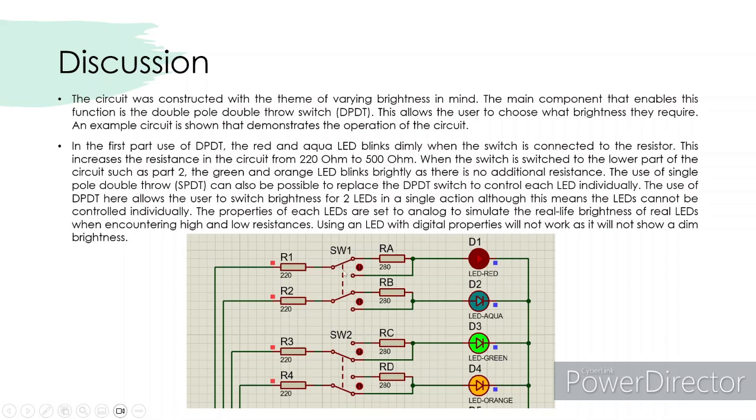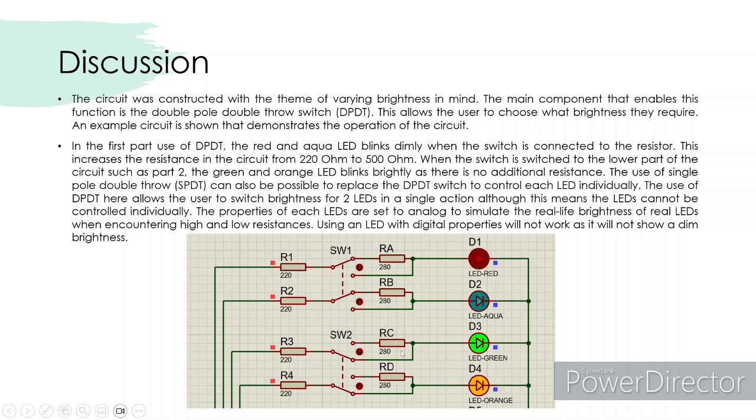At switch 1, if the switch is connected with resistor A and B, then the red LED and aqua LED will blink at a dim brightness. This is because the current flows from resistor 2 and 1 to resistor A and B, which will produce a total resistance of 500 ohm. So the LED will blink in a dim pattern.